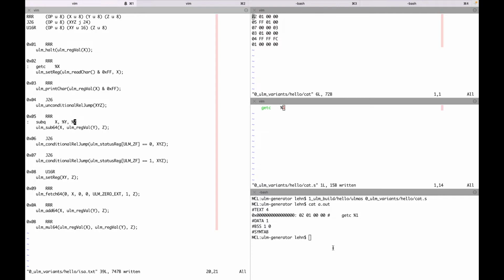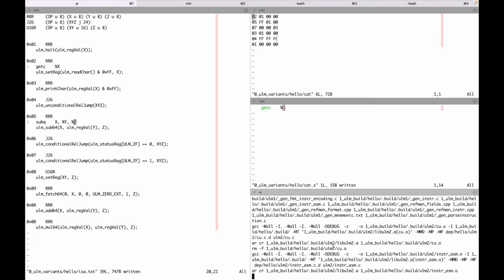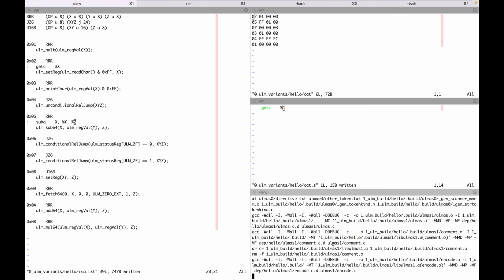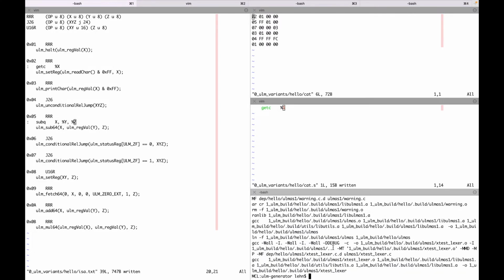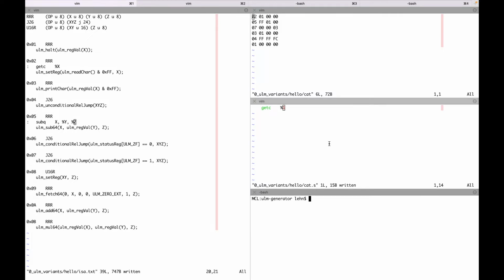Then I have to regenerate the assembler because we have a new mnemonic, and then I can use it here. I was subtracting 0xff from register 1 and storing the result in register 2.